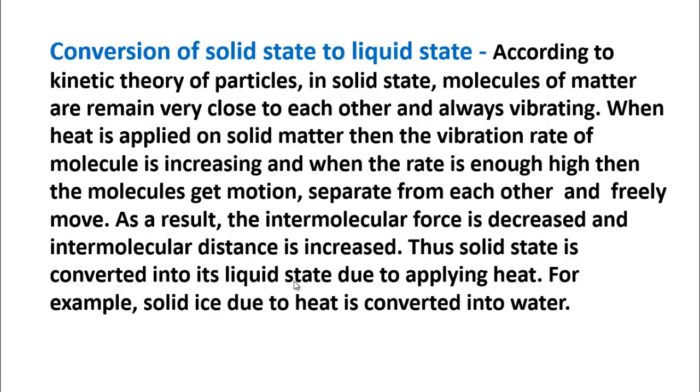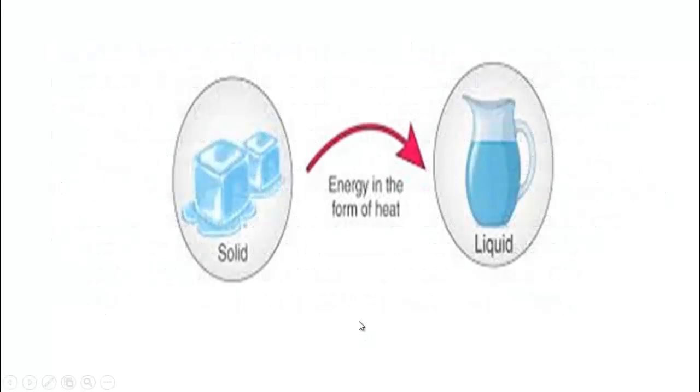So, in solid state we have seen molecules are closely compact and they are always vibrating, but when we apply heat to a solid substance, their vibration rate increases, and eventually they get motion. As a result, their intermolecular attraction force decreases and distance increases. For example, solid ice due to heat is converted into water.